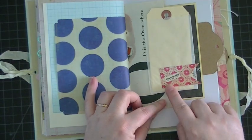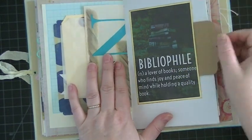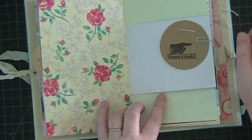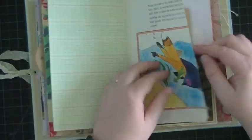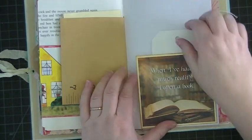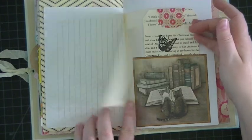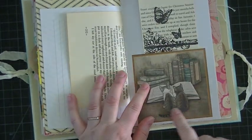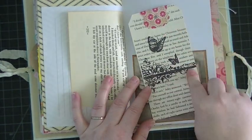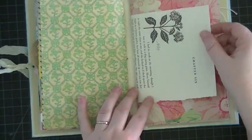Here I just attached a little glassine bag and then put a tag inside that says 'laughter.' I just cut it from book paper. Again from Pinterest, I cut these with my Silhouette and I stamped 'news flash.' This is the other side of the paper bag — a little girl holding her book. There's a tuck spot; I love this — two little cats reading, they're so cute. Then this tag — I added some book paper over the tag and stamped it with a butterfly. Lots of spots for photos and journaling.